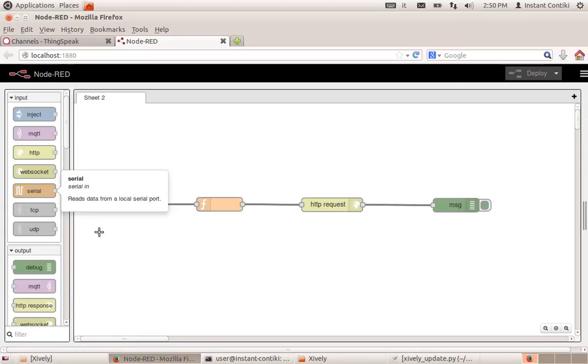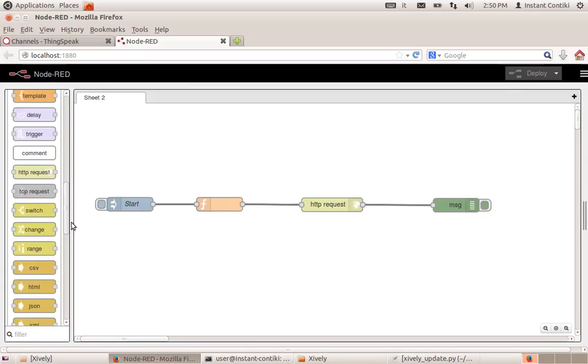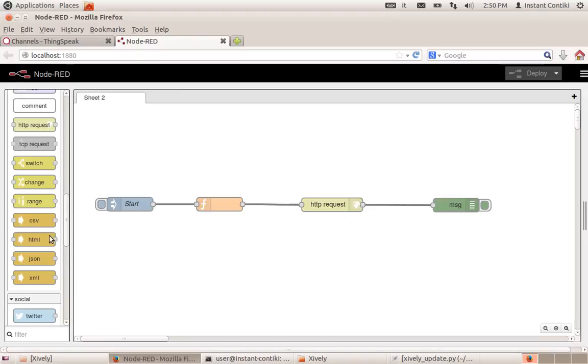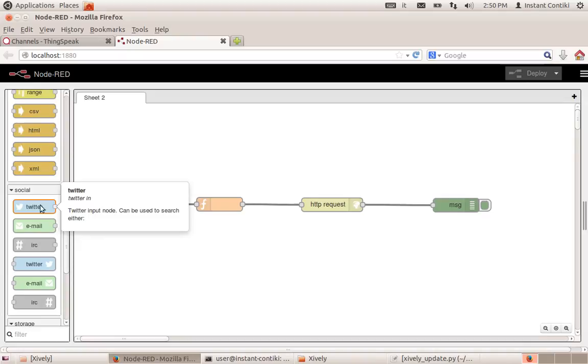Then you have blocks, for example, for writing data to databases in different formats. You have blocks for accessing Twitter, sending emails. So you can put together different blocks to create a very simple application in just 5 minutes, and see what happens. What we'll do now is create a simple application that does the same as the bash script I've shown you: every 5 seconds it generates a random number and uses an HTTP request to put it on ThingSpeak. So how to do this?